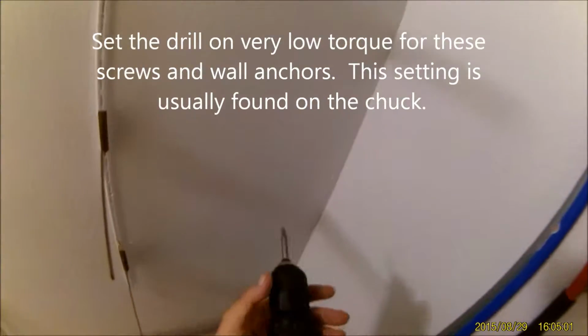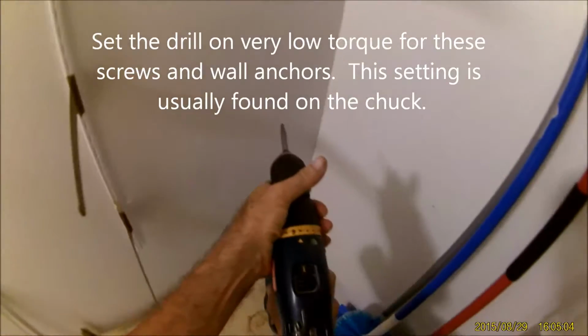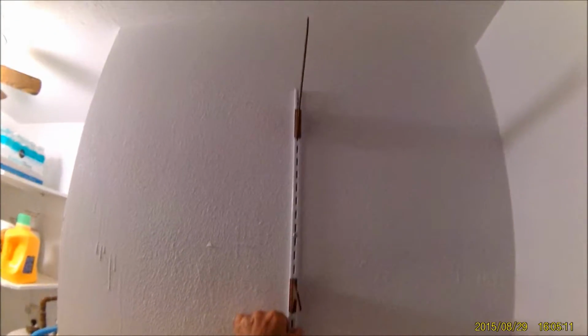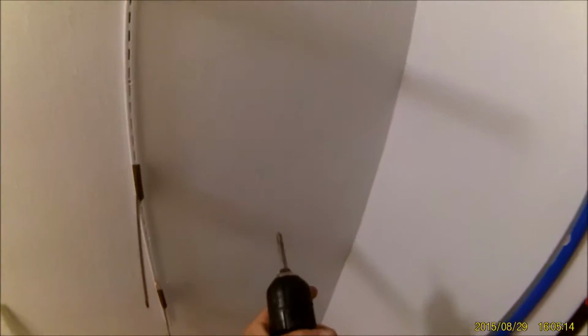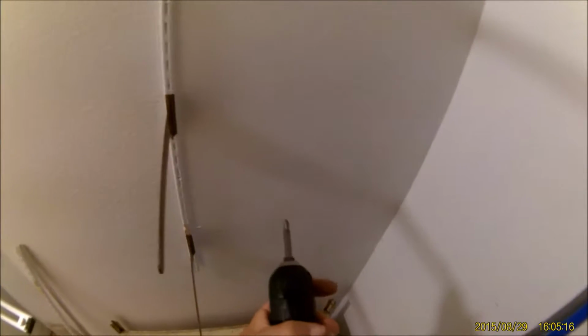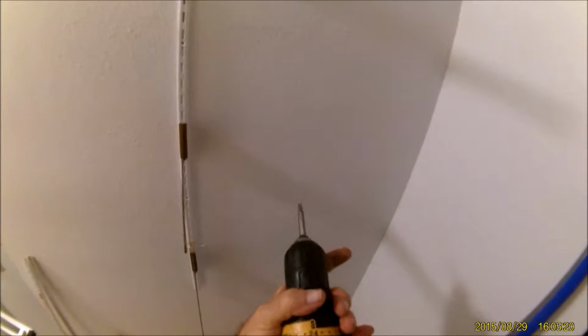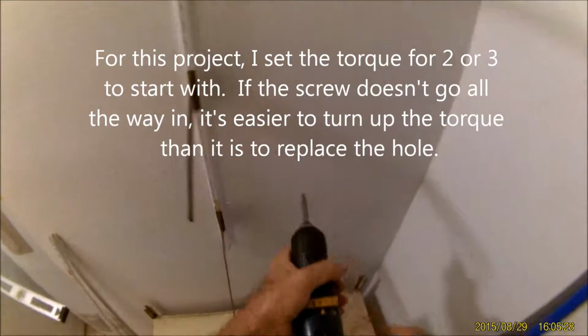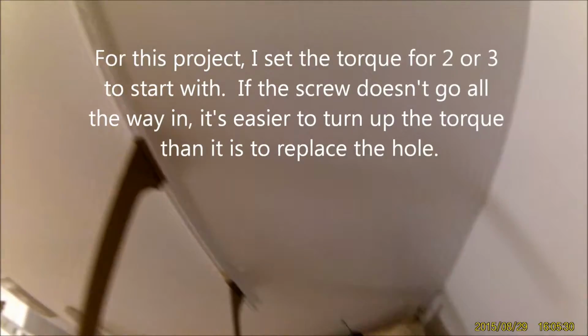Okay, now the one thing I didn't adjust was the torque on this thing. I want to set it low because I don't want to strip these things out of the wall. And if I need to make it a little bit tighter, then that's fine. I had this one set on 10. The maximum is 23, but 24 is just locked. There's no torque adjustment. It'll just break the screws right off. So I'm going to set this to around 5 or 6, which is plenty.